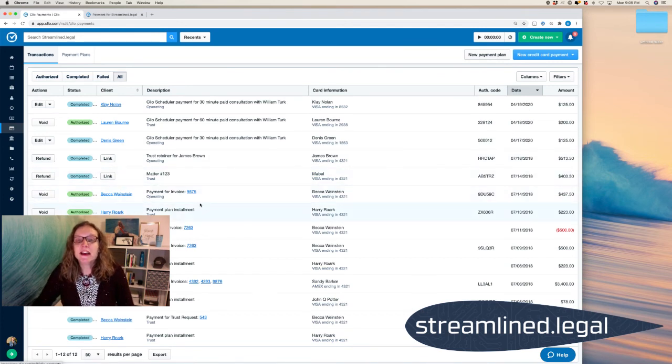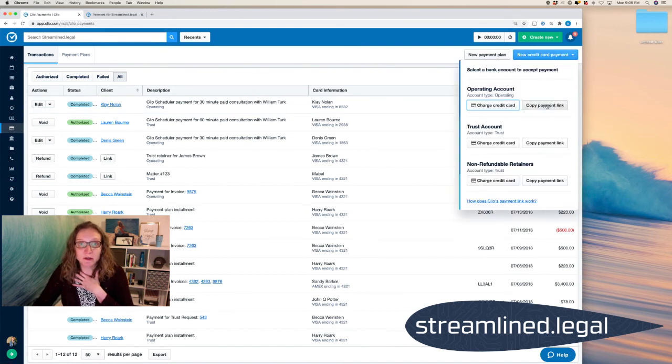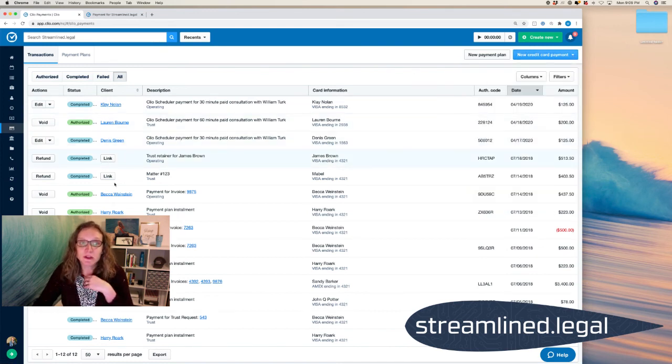So again, best practice: use the link that's specific to that client or to that invoice. Next best practice: use the link that comes out of Clio if you just want it to go into the account, and then you can link it to whatever it's for. And as a last resort, I would say use the LawPay link, because when we use the LawPay link, we have to put in that information and manually input it.